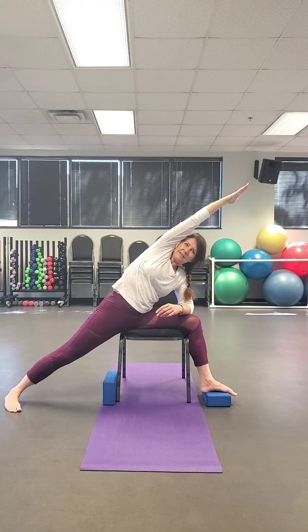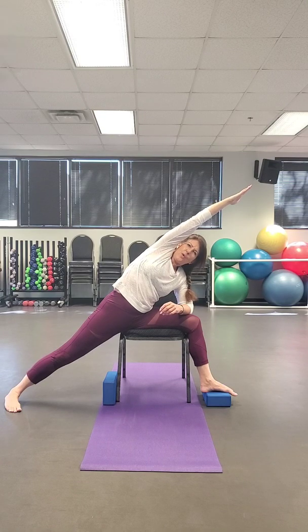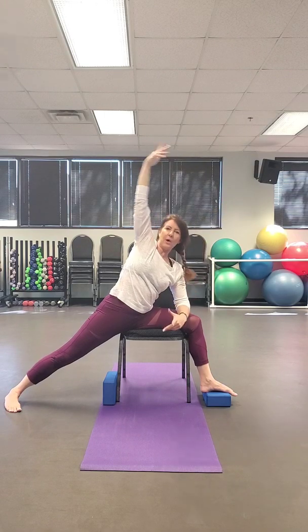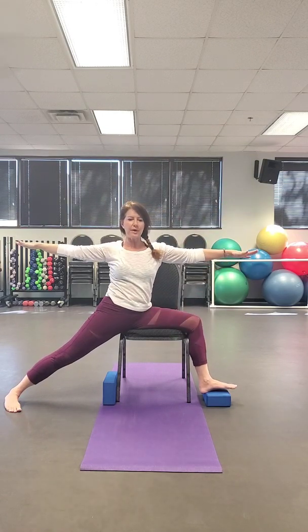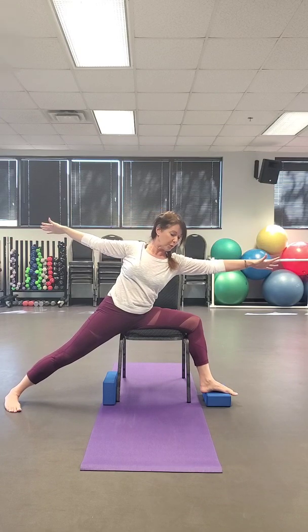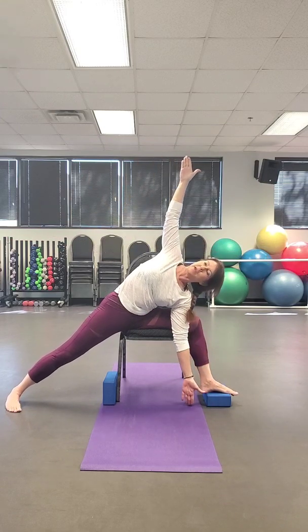About time, right? Big, big inhale here, big exhale. And bring it all the way back up. Oh, nicely done. Okay, so arms are long. Bring your body as far forward as it'll come forward. And we're just gonna rotate this down into a side angle.